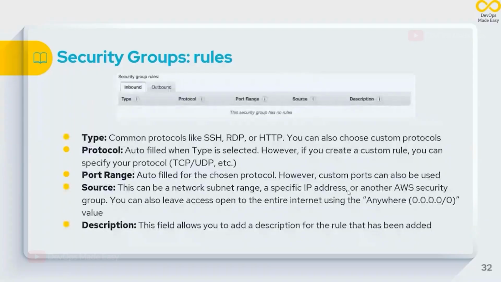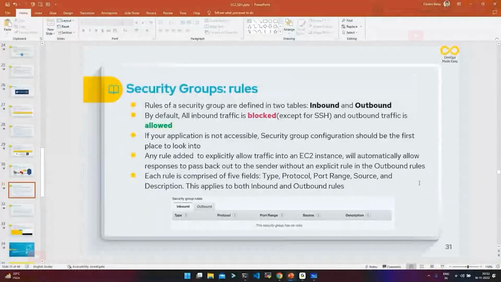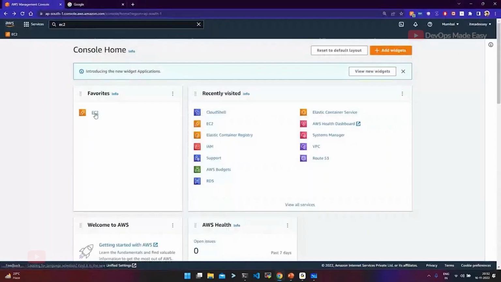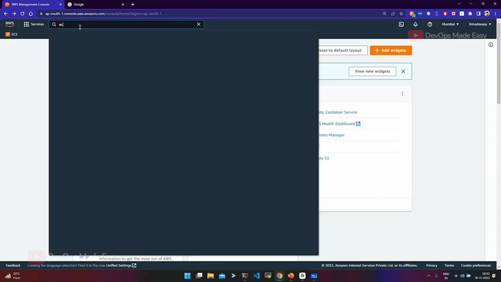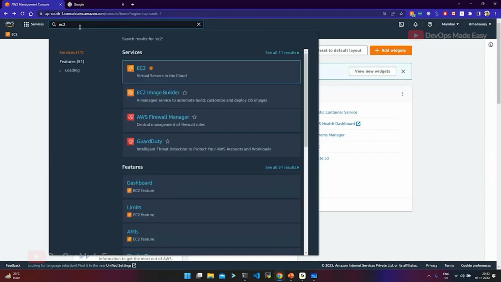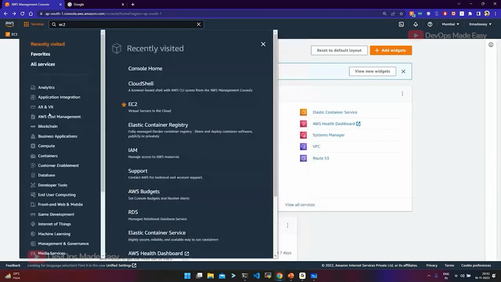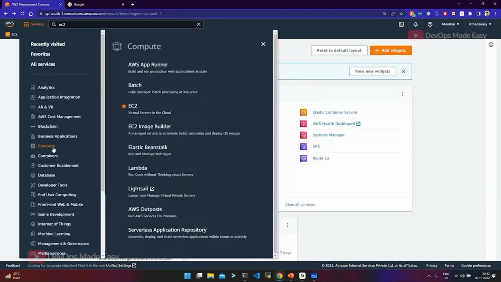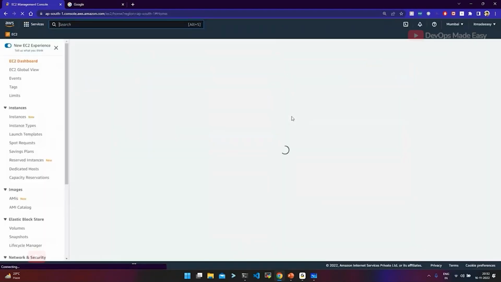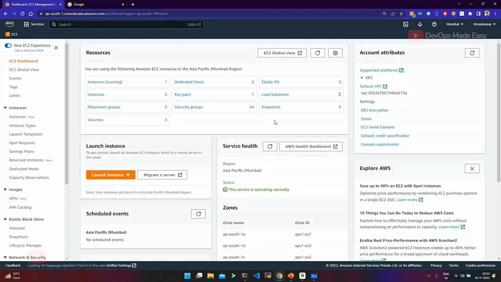Now we'll talk about how to create an instance. Once you are done with instance creation, in tomorrow's session we'll talk about how many ways we can SSH into your EC2 instance, and at the same time we'll start our Linux topics. First, you need to search for EC2, or else in the services under compute you can directly click on EC2, and then click on instances.